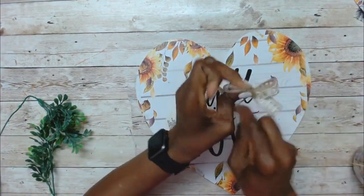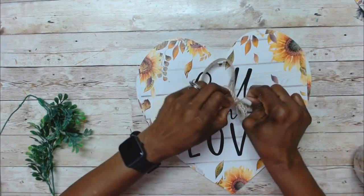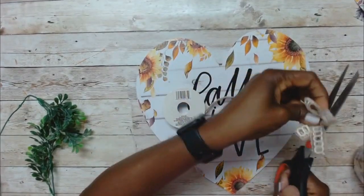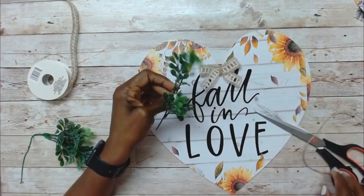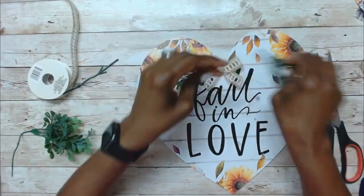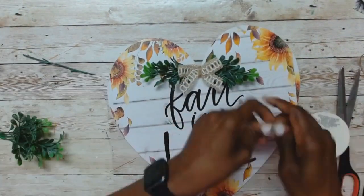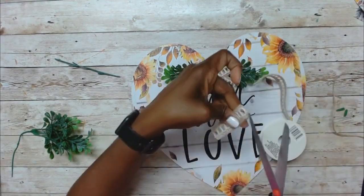So I painted the heart with white chalk paint, and then I applied Mod Podge and then put the sheet on top of that. And here now, where I'm starting from, I'm making a bow with this burlap trim from Dollar Tree. Glue that on there, and I'm now using some boxwood pick to just further embellish that. And then I thought it needed something else, so I used a piece of the trim on each side, cut that in two evenly, and then glued it down.